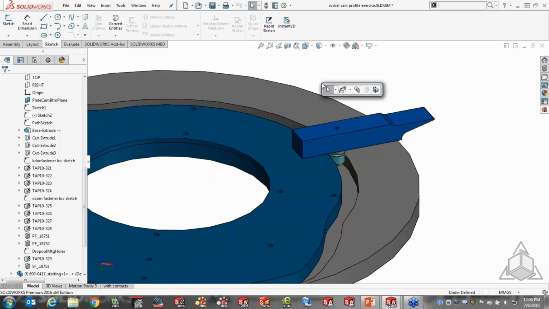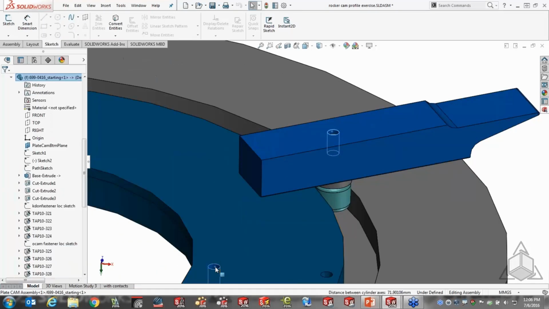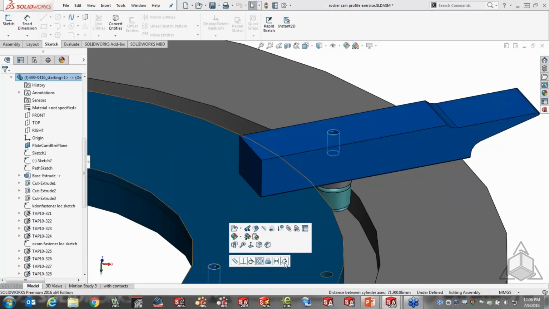Okay, so in order to get to your mechanical mates, we must go into the mate tool. Currently, if you're using any of the mate shortcuts by just selecting surfaces, the mechanical mates do not utilize those tools. For those of you who are trying to understand what I'm saying here, if you select two surfaces by holding down Control and let go of Control, the pop-up that gives you the shortcuts to the mates, you will not see mechanical mates listed here.